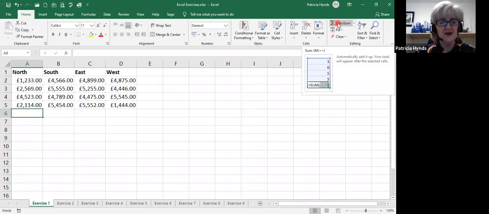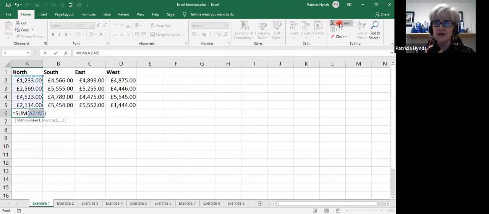So I'm going to click on the auto sum button. Notice that I was in a blank cell before I started. I chose the auto sum, and auto sum will highlight any figures that are immediately adjacent to the blank cell. To see the result, simply press the enter key.